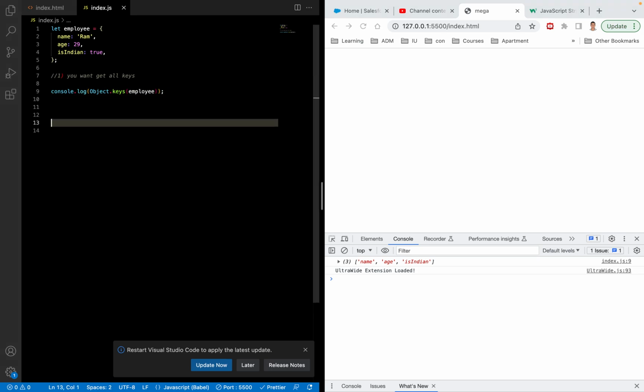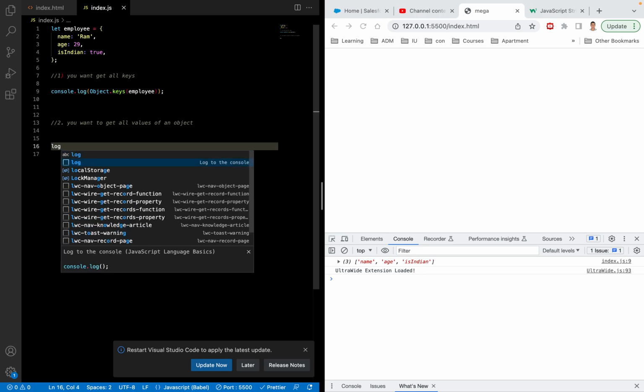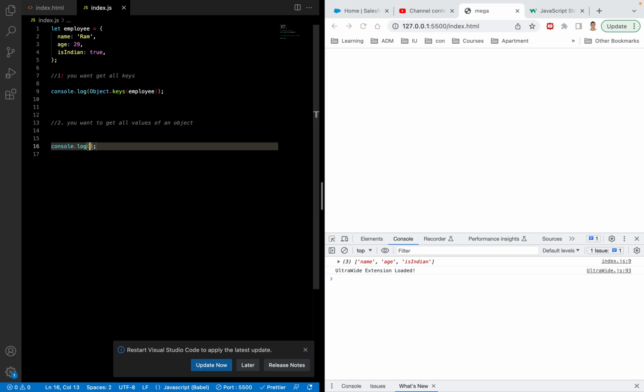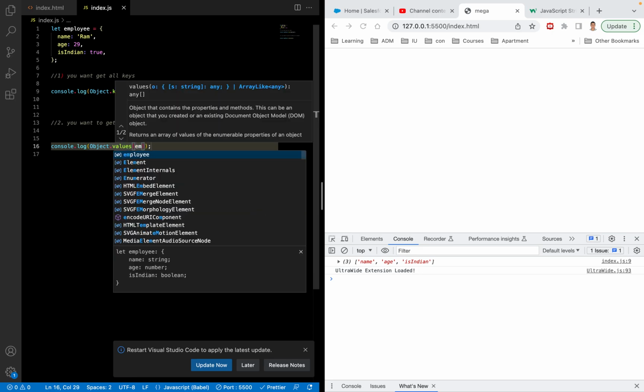Second, let's say you want to get all values of an object. In that case there is one method. I'm just going to write console.log. There is a method called Object.values, and just pass the employee.